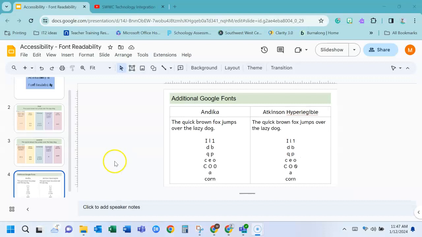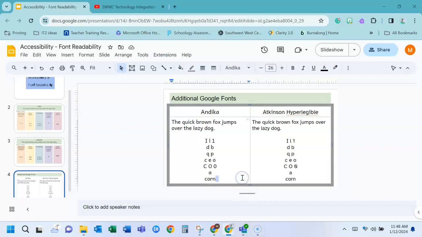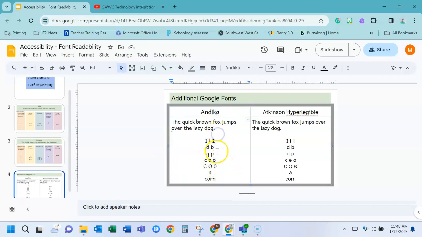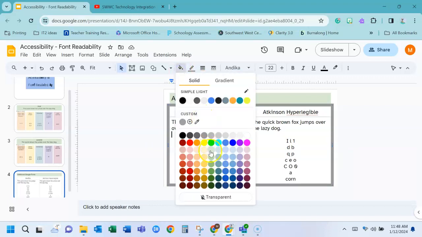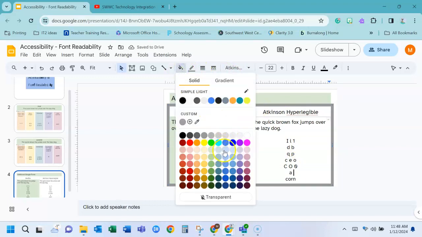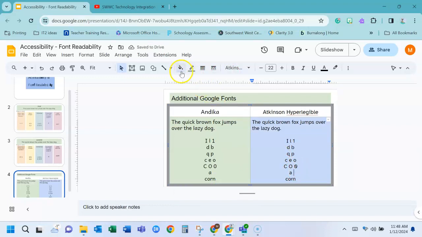The best way to know what works best with your students is to try different fonts and ask them what seems the best. Also note that some fonts work better on a device, specifically sans serif fonts, and others are better for printed material. Hint, look at the difference between the print in a physical newspaper and the fonts used on a news website. Another quick tip is to change the background color, or the paper color, behind the writing. Light green or blue background with black letters can sometimes help the reader distinguish the words more easily.